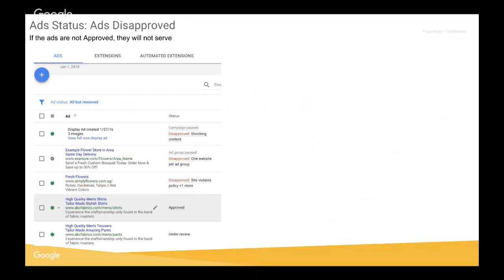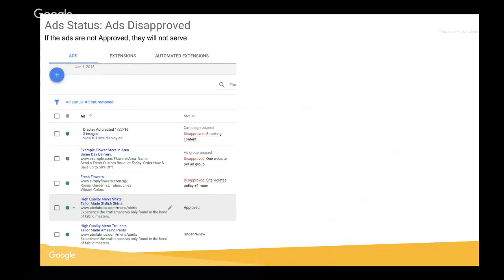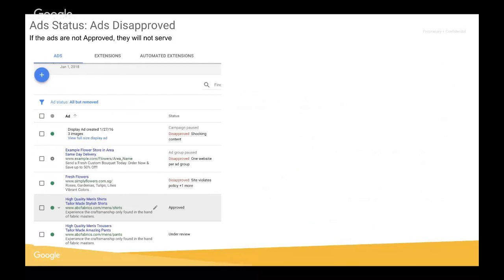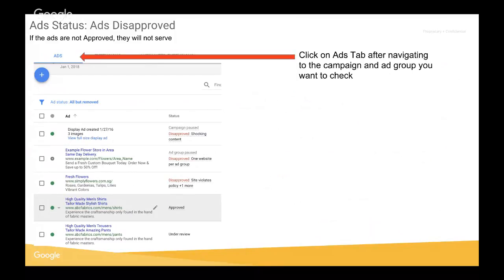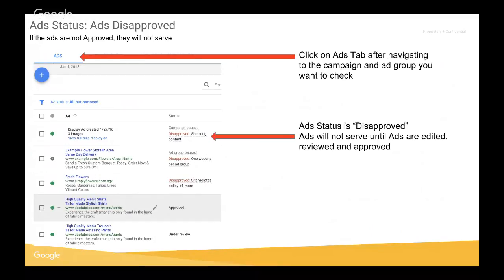In the new interface, when ad disapprovals happen, there are actually additional features by which you can get more details regarding the ad. So in the new interface, when an ad is disapproved, you check it by clicking on the ads tab, and you see the disapproved status. But with it, you also see the policy violation right on the status itself.